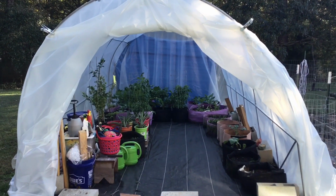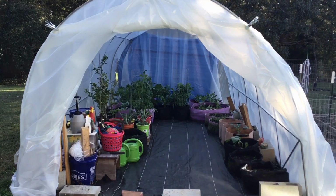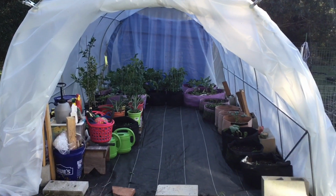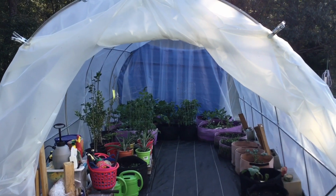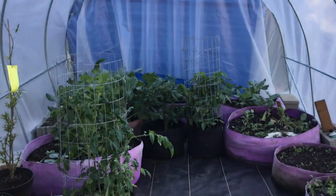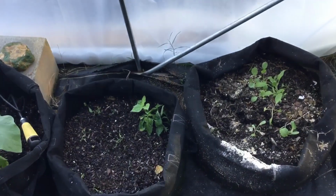We've been out in the yard getting some work done, cleaning up, moving things around, doing a lot of shifting. And I did want to share with you guys my update on my greenhouse cover. And this cover is a 4 to 6 year long-lasting cover. So I showed you guys in the other clip how awful the cover had gotten throughout time. So this is what it's looking like right now, and since we're in here, I could give you guys an update on what's going on, what's growing.